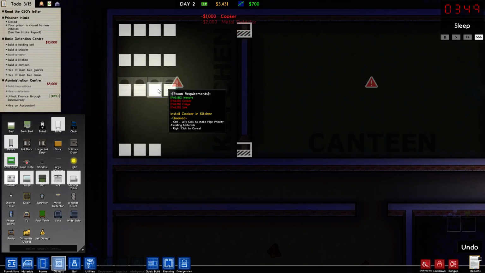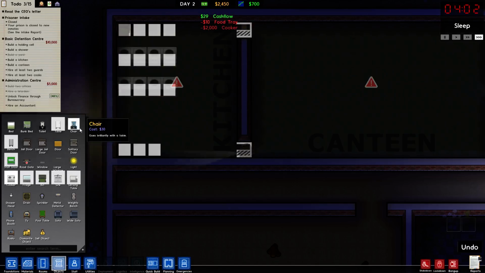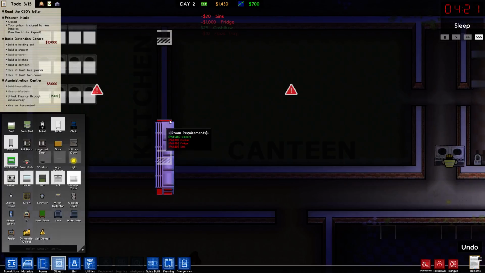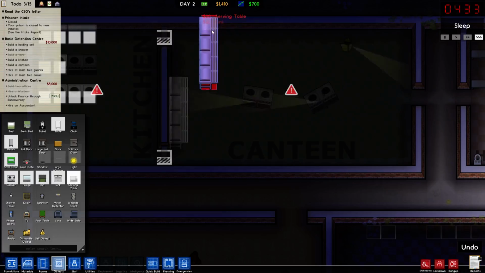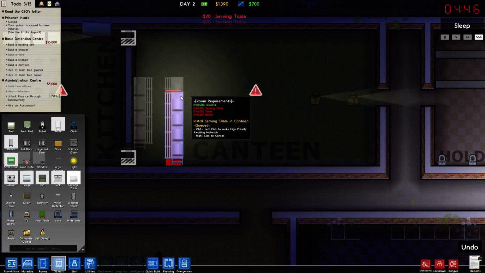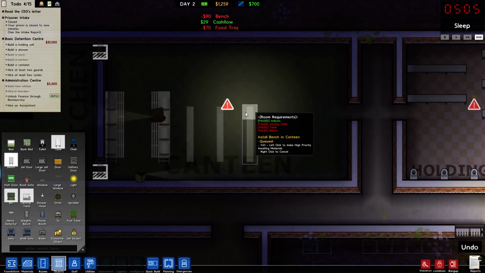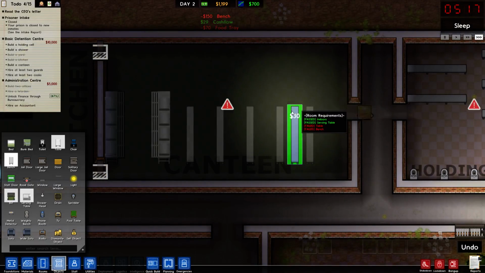The stoves. Actually, let's do a little swag move like that. Put in the fridges and the sink. The serving table will go there. We don't have enough room for two side by side, so we'll put them like that. Put that there. We're not going to have a huge canteen, simply because of size considerations. We've got a table.